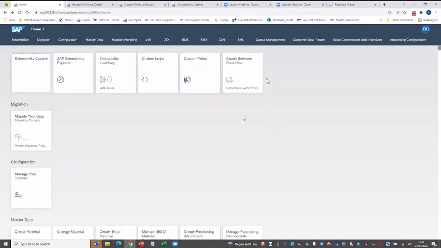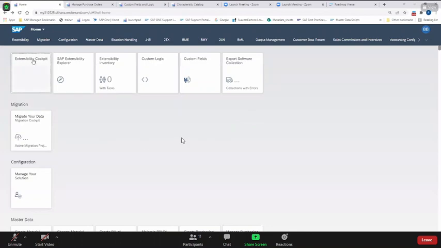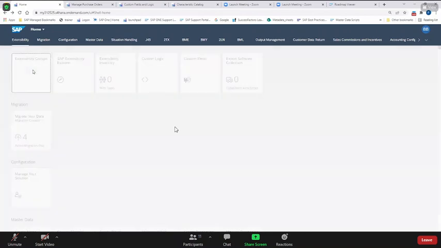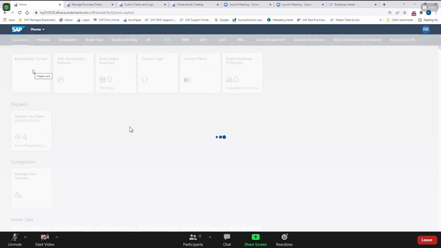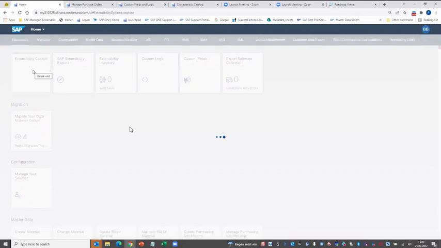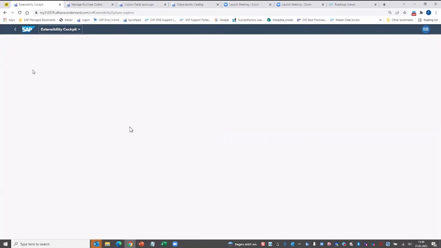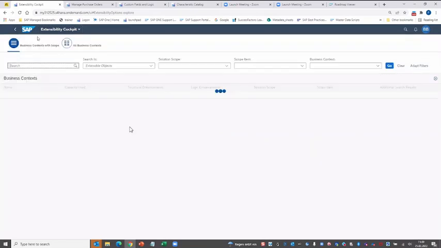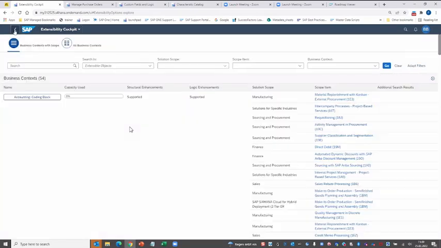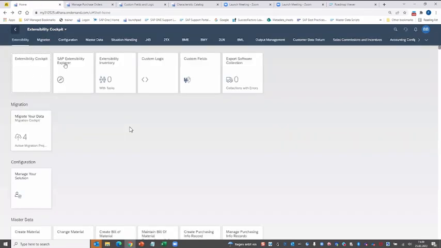Okay, so you remember the Extensibility Cockpit. This is the link I have included in the presentation, and this is this link that you can add to your Launchpad to have it. No, sorry. Sorry, I made a mistake. The Explorer, not the Cockpit, the Explorer.